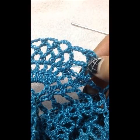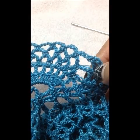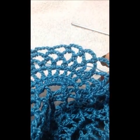At this point, we only have another pineapple to make, and then we're done with the pattern, and then we fold it and we make our shirt. So, this is row number 32. See you at the next round.